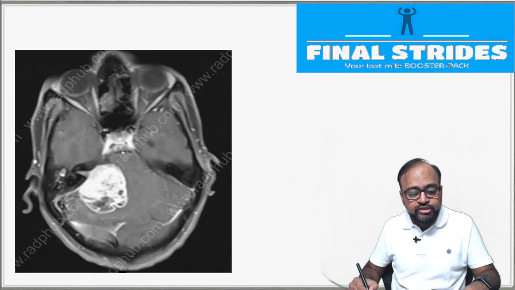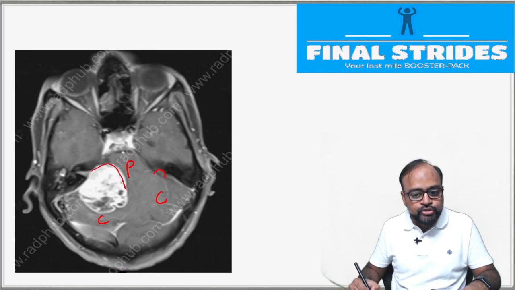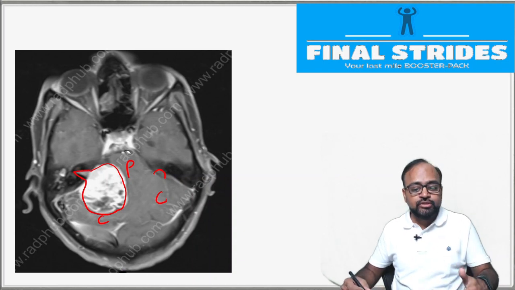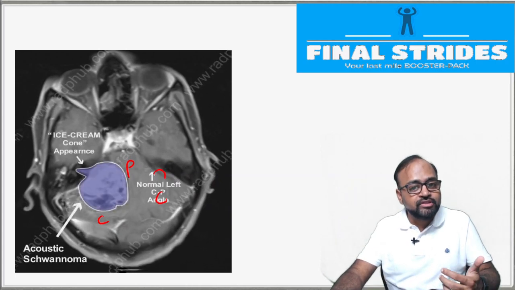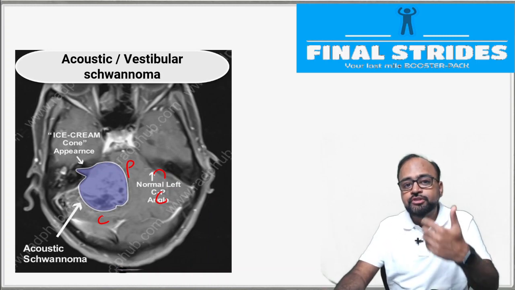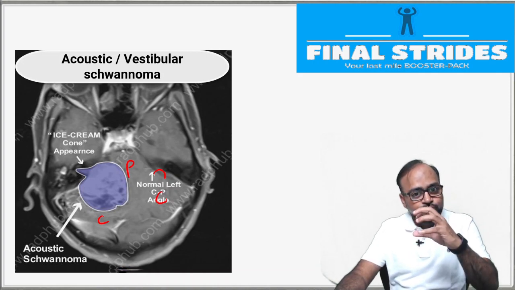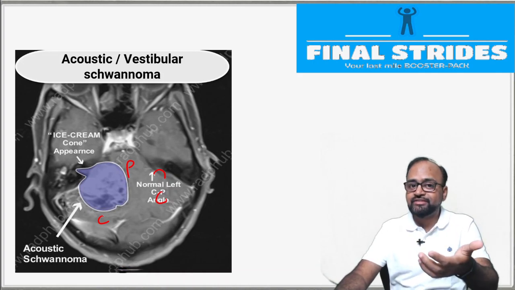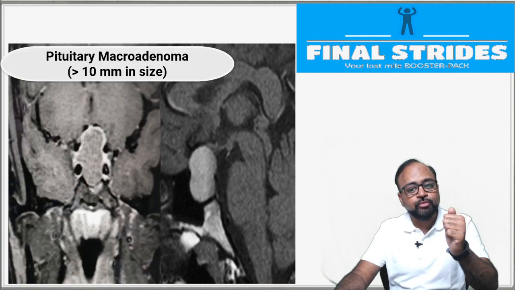Similarly, if you see a lesion in the cerebellopontine angle, so this is pons, this is cerebellum, this is the cerebellopontine angle. In the cerebellopontine angle, you see a big chunk of ice cream and a narrow cone on which it is sitting. So this is what is called the classic ice cream on cone appearance, and this is what suggests an acoustic schwannoma or a vestibular schwannoma. At your level, if you see a particular tumor at a particular site, that site itself should clinch the diagnosis. So in a suprasellar region, in a child, you see a cystic calcified lesion, it is craniopharyngioma. In the cerebellopontine angle, you see an ice cream on cone appearance, it is going to be acoustic schwannoma.